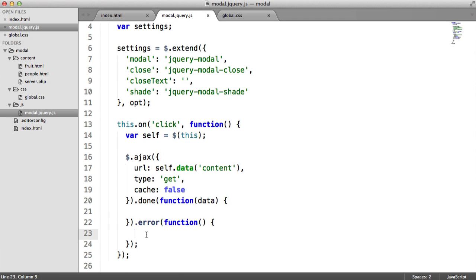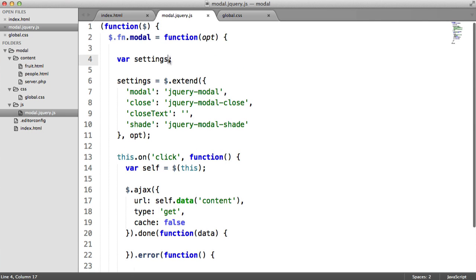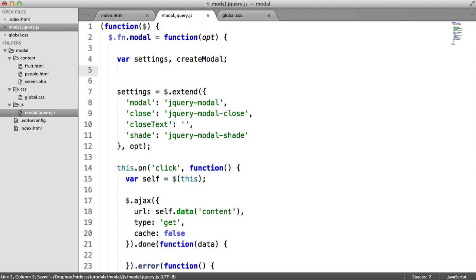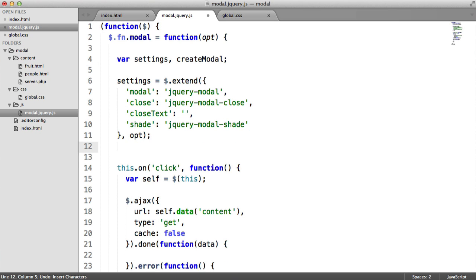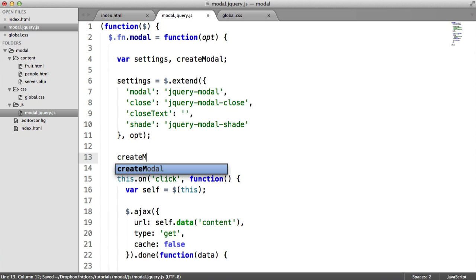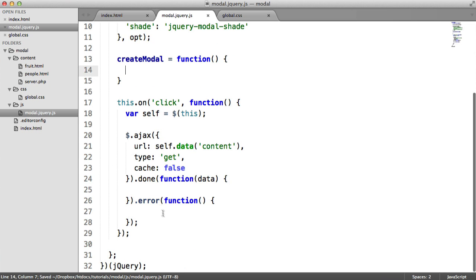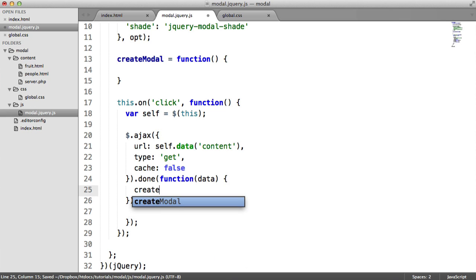Now we're going to create a general way to display a modal, and we're going to do that by creating a function. So at the top here, let's go ahead and define another variable that we're going to use. This is going to be create modal. This is in fact going to be a function. And down here then, let's do this under settings actually. This is going to be called create modal, and that's going to be a function. And we're going to call this from within here. So we're calling that method or function rather within here, passing in something.